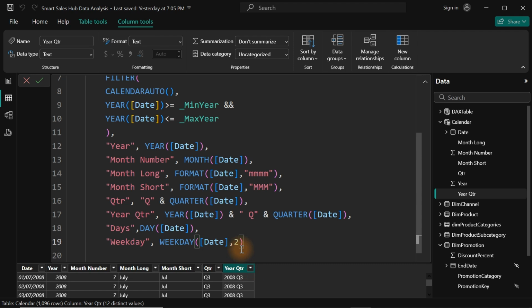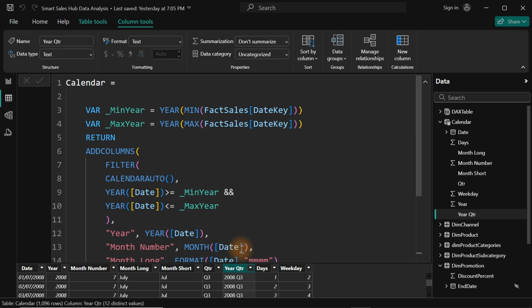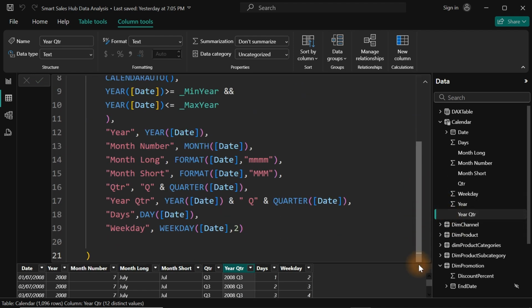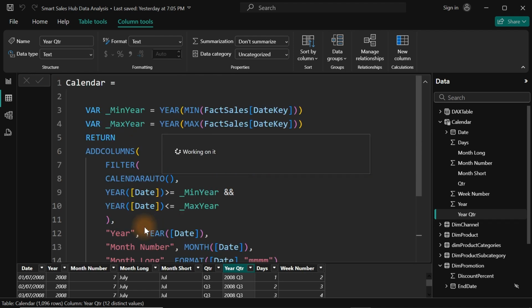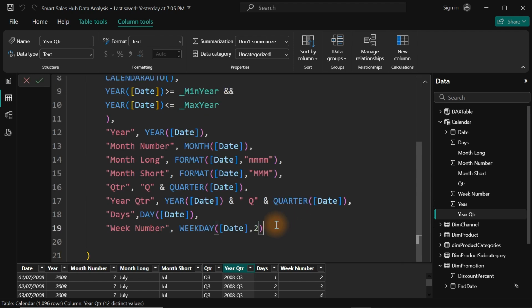So I go ahead and close it. That will definitely do that particular magic for me. If I hit my enter key right now, let's see what we have. We just have nothing but a number. So what I would have done better is to name this one, instead of weekday, week number. This is cool because we're going to use this particular week number to format the proper weekday.